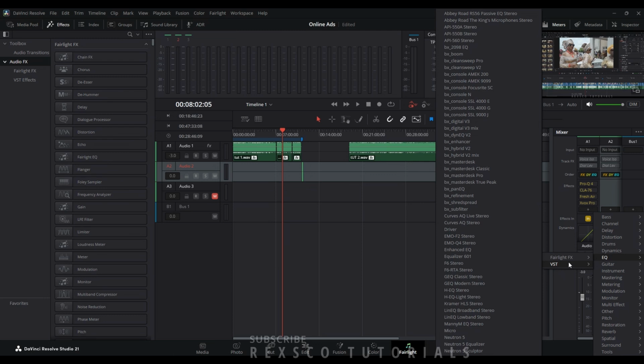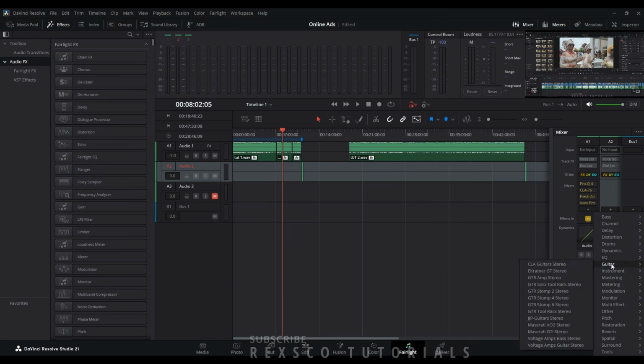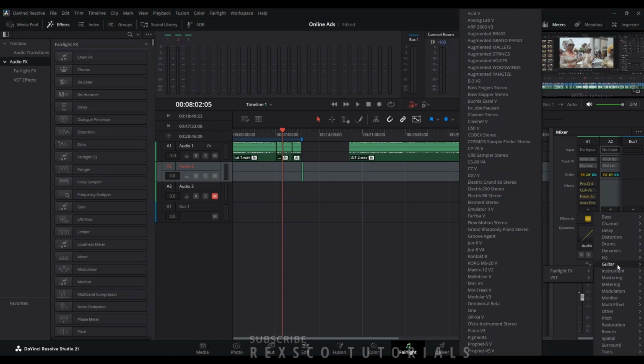Third-party plugins. So you can see them. Some of them, you see, these ones are fully third-party. That's why there's no subcategory. And like that, you see this one, there's a subcategory. So there's a lot of them here.